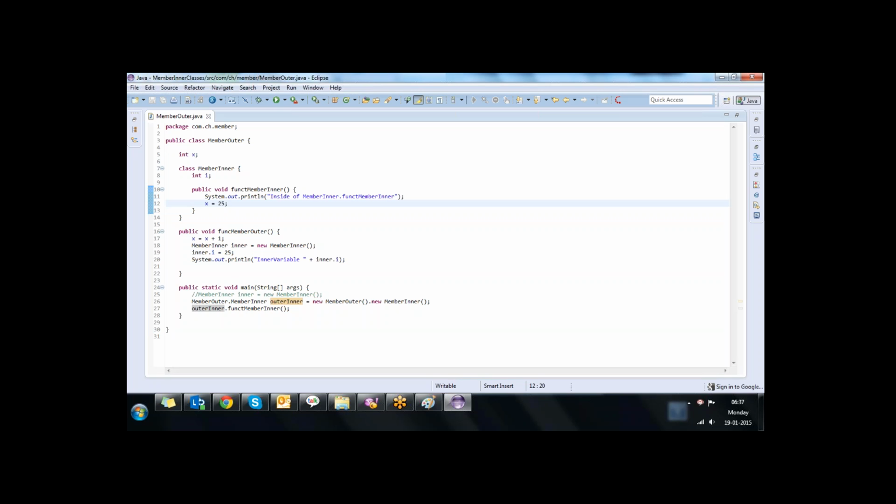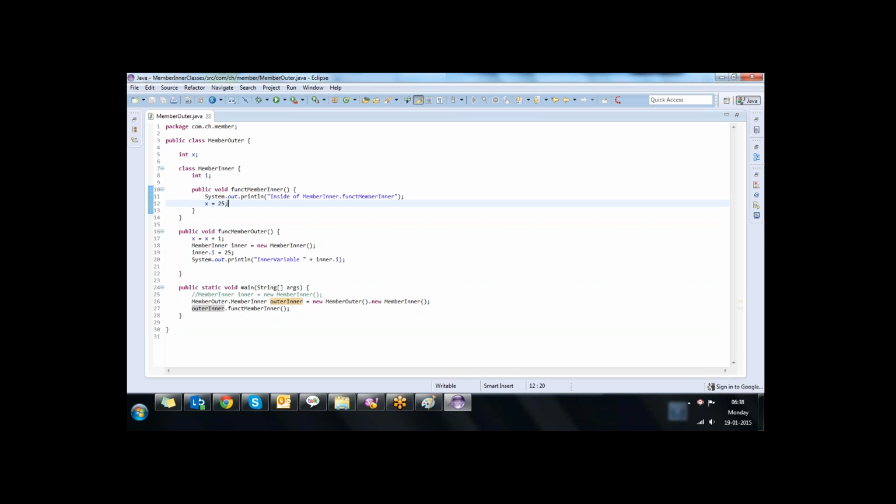Since a class contains static or non-static members, we may think of defining static members in inner classes.